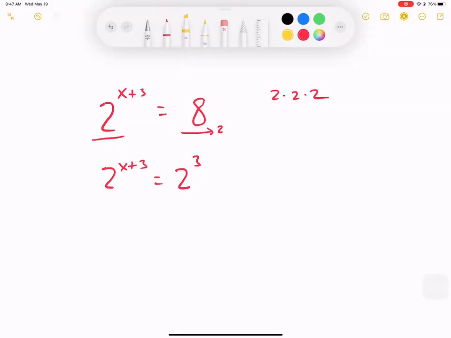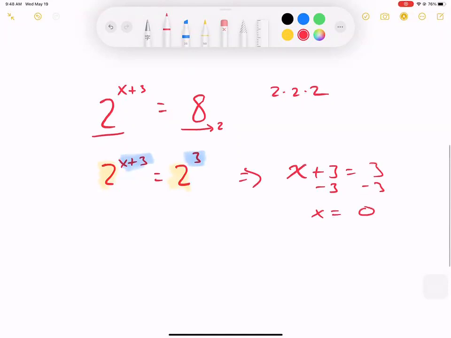Now, please take a look here. The bases are the same. If the bases are the same, that means the exponents have to be the same. So I'm writing it so that if the bases are the same, the exponents are the same. That means x plus 3 must equal 3. So what does x have to be? We can do some algebra steps here. All right, so this can be done without a calculator. And on SAT questions, or non-calculator portions, they want you to do steps like this to figure it out. How can I solve this without a calculator?